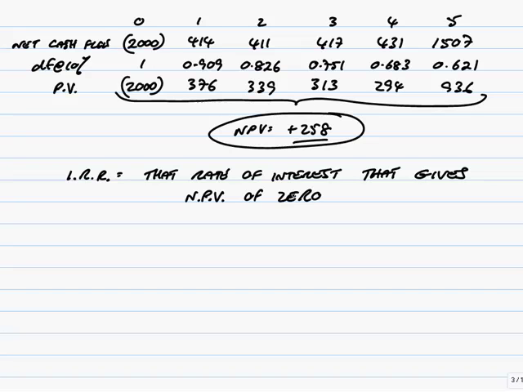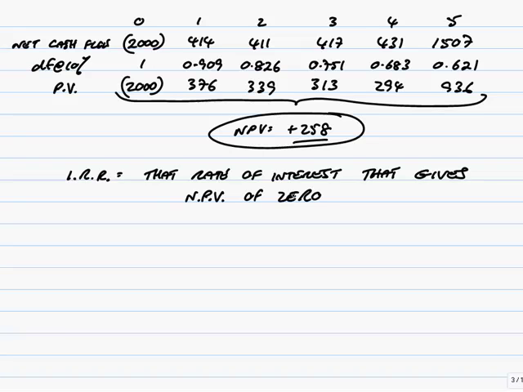Clearly, it's not 10%. 10% is 258. I hope equally clearly it's somewhat more than 10%, because the higher the cost of capital, the higher the interest rate, the less worthwhile the project would be. And of course, we want an NPV of zero, we want the NPV to be lower. Well, the only way you'd ever be expected to calculate the standard internal rate of return is the approach you should have seen before, the two-guess approach, where having done it at 10% and got a positive NPV, we make a second guess at somewhat higher than 10% and then approximate to the IRR.